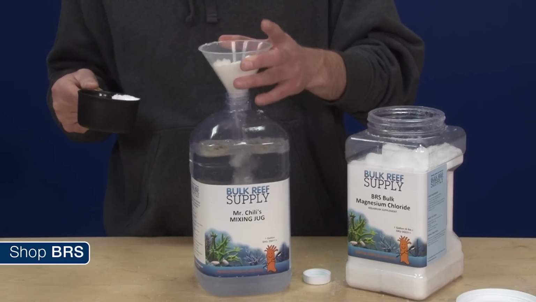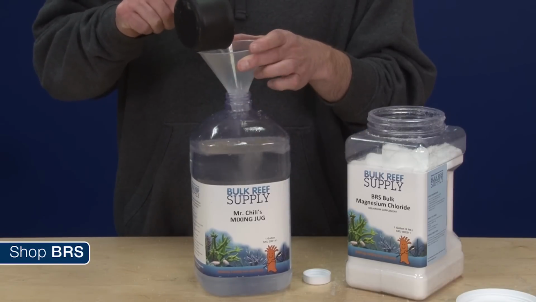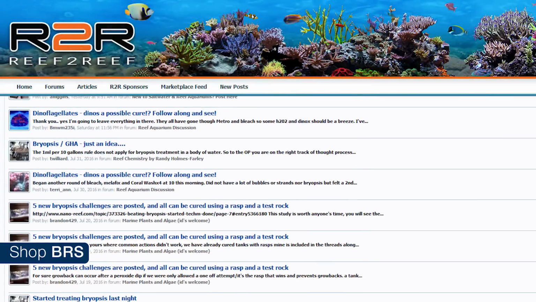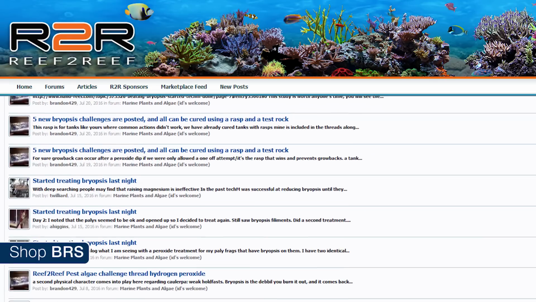As to if I would recommend the magnesium method to other reefers, bryopsis can be a tank killer. So if nothing else works, very often it's either this or rebooting the tank. If that's the case for you, I would try it. I would, however, read up on the forums for the exact method people are having the most success raising and lowering their levels with, which changes over time.